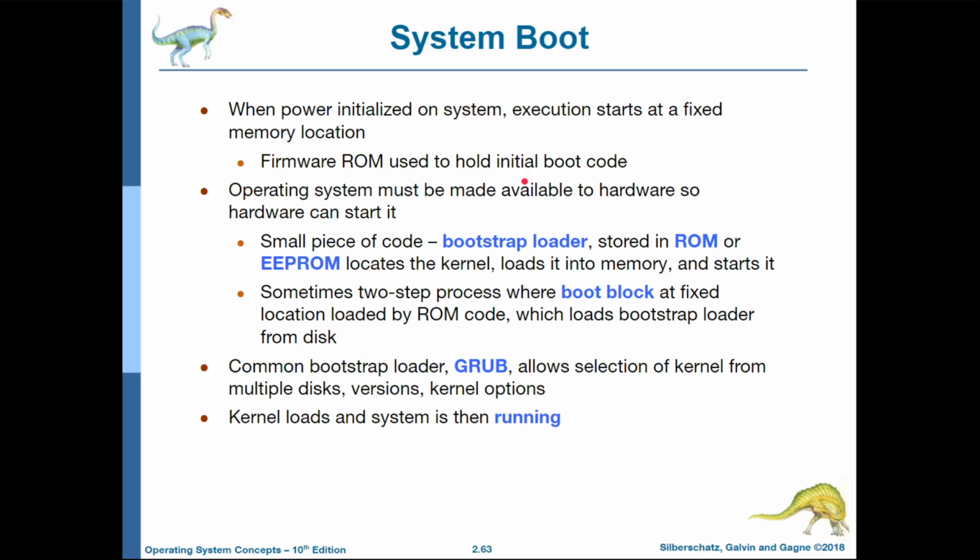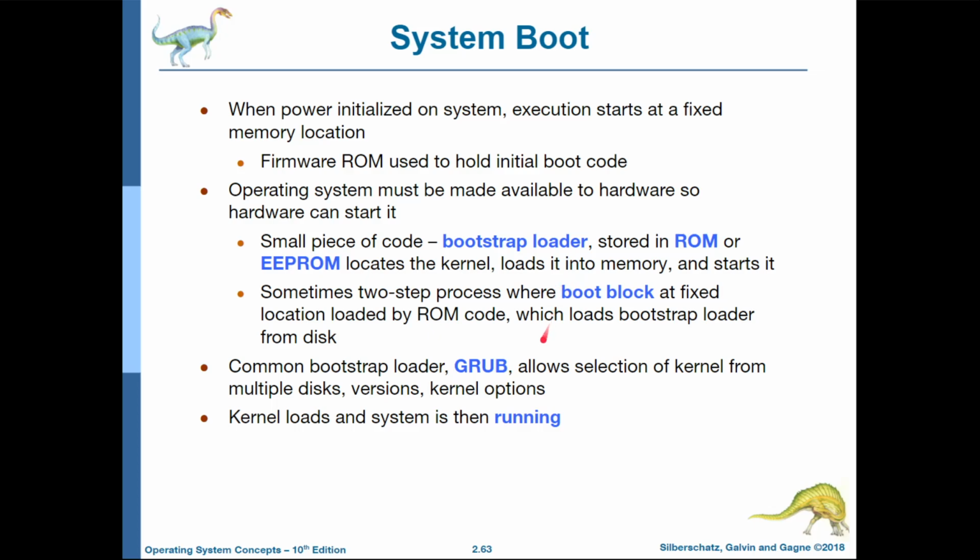So after the firmware ROM will usually look for a bootstrap loader. And this bootstrap loader, which is in the firmware, will then go to a boot block. This boot block actually contains a small amount of code, usually more than the bootstrap loader, but it will contain a small amount of code that knows the operating system that it's trying to load and knows where to find the kernel. This is not something usually built into a bootstrap loader.